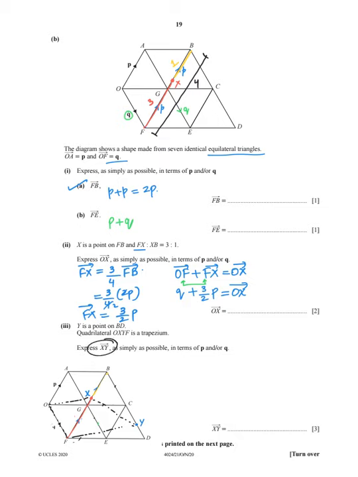Now we are dealing with the trapezium, that means these two lengths are parallel, right? And before finding XY, we need to find the vector FY. So that is my step number 1, to find the vector FY, right? And for FY, what I will do is FB plus BY equals FY. So I'm going to write down the path here. It's FB plus BY equals FY. Alright, so what is FB? FB we found in the first part, and that is equal to 2P. Now what is BY? Now listen carefully. That vector is Q, right?